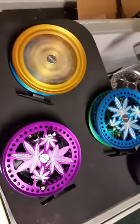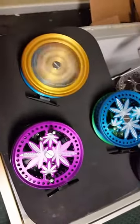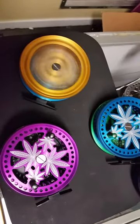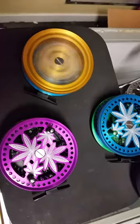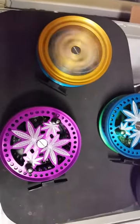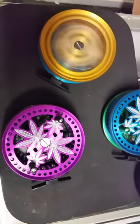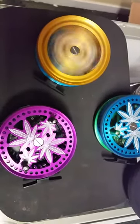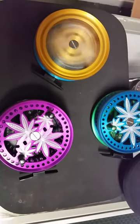Hey guys, I just wanted to show you all the Trichrome 420. This reel was made recently by me and my buddy Tony. We designed it for a group up in Canada. So this is a custom reel project. If you can sell 50 or more reels, we'll do a custom project for you.